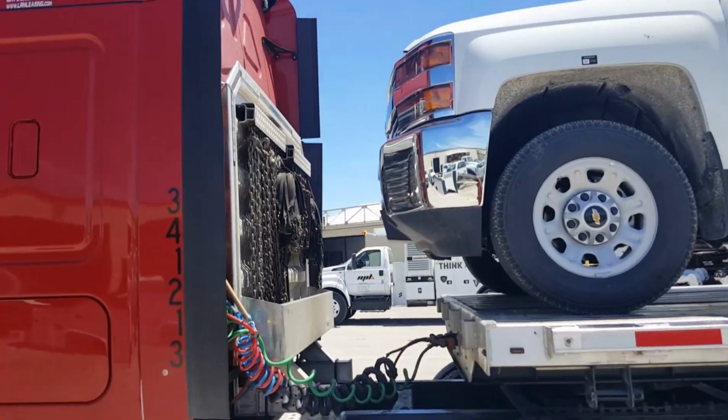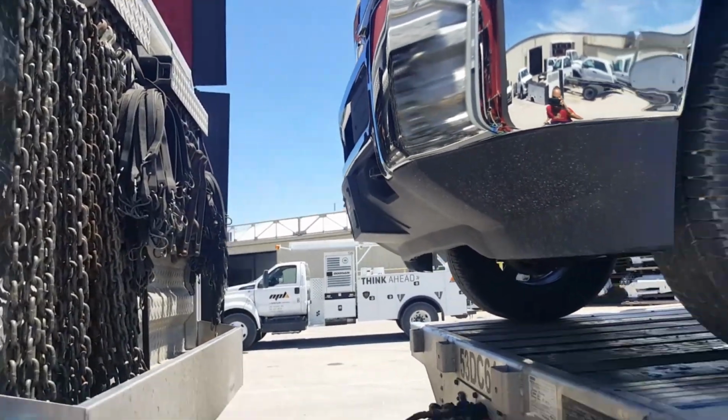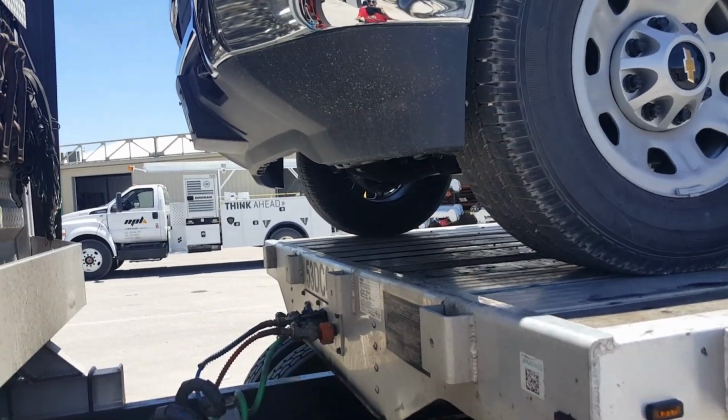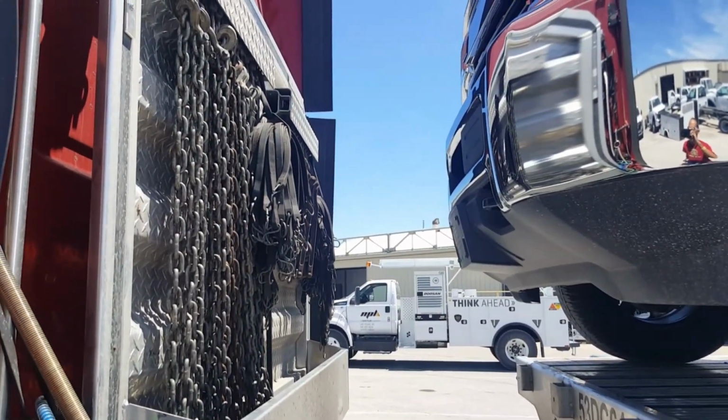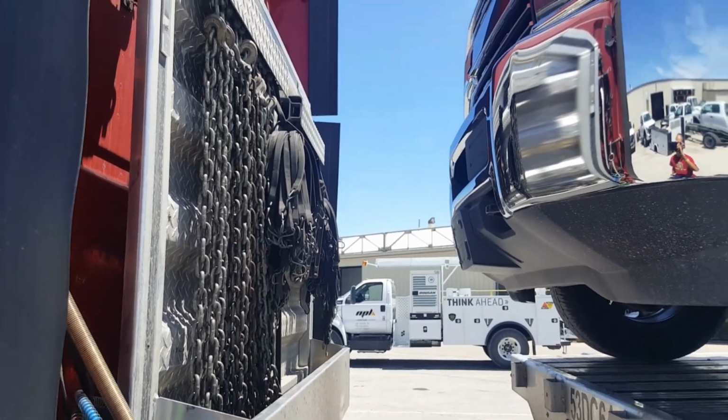As you guys, like I said, you wanna leave about 2 feet away from your headache rack right here. All right, this is what is good about not having the bulkhead on here is that you can put these vehicles on here and still have a lot of space. We're about 2 feet from the headache rack, and it's a good deal.